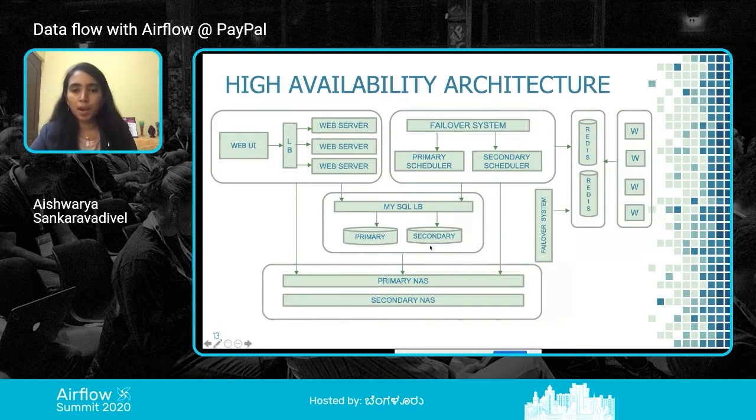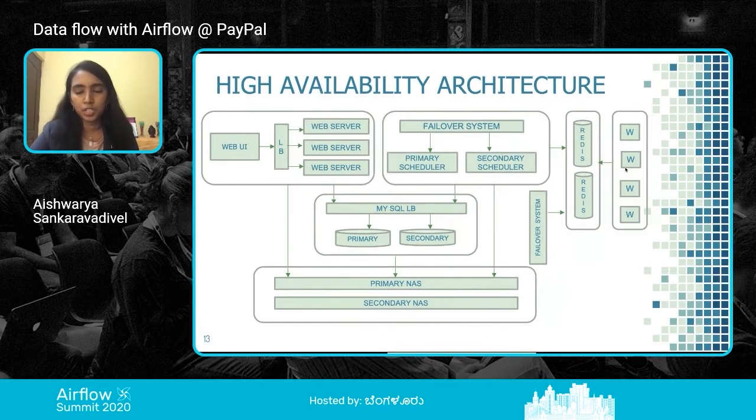And the other thing is the shared file system that we had, which we call NAS, or which could be any other PVCs that are associated with your system. You also have redundancies for that, where you have a primary NAS and also a secondary as your fallback. And the queue that we had is Redis. The same goes as I was saying for the scheduler, where it is more of a failover, one active with another passive. And then you have a set of workers associated with your given use case, where even if one goes down, your other systems should be able to take care of it.